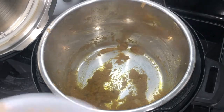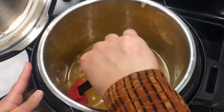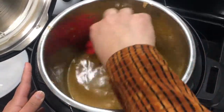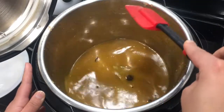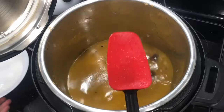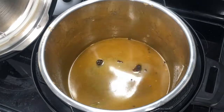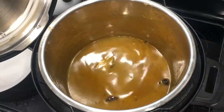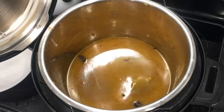Now remember the extra water from the onion and tomato mixture — this is where I use it again. I added around a cup and a half of water, so in total you'll use around two cups of water. I also added whole garam masala: five to six cloves, two big cardamoms, one bay leaf, a small stick of cinnamon, and around ten whole black peppers. Mix it around for a little bit.